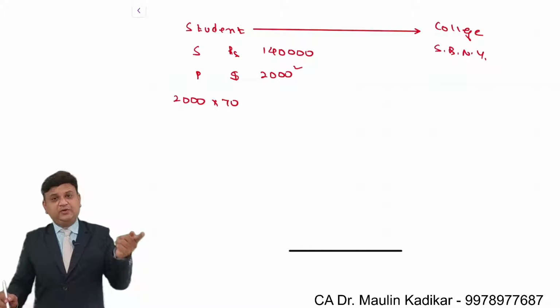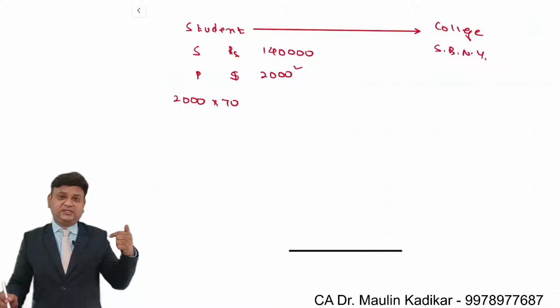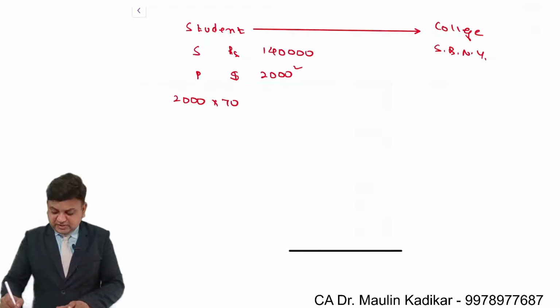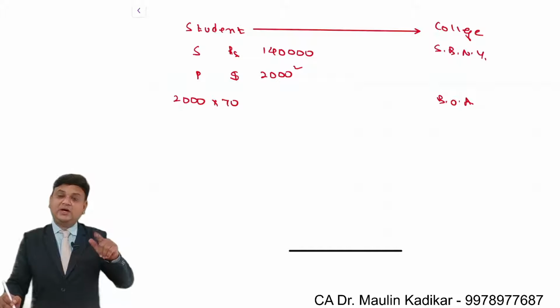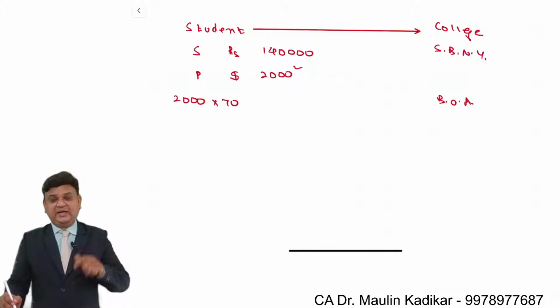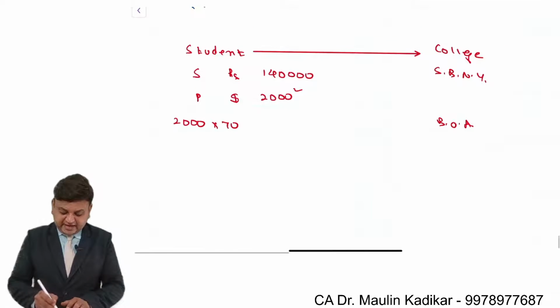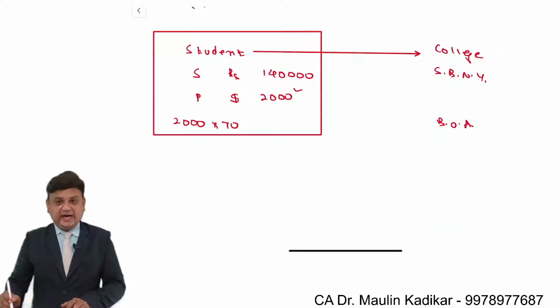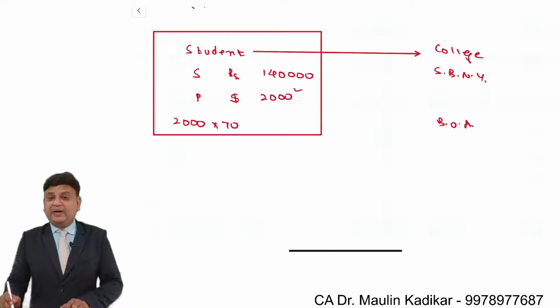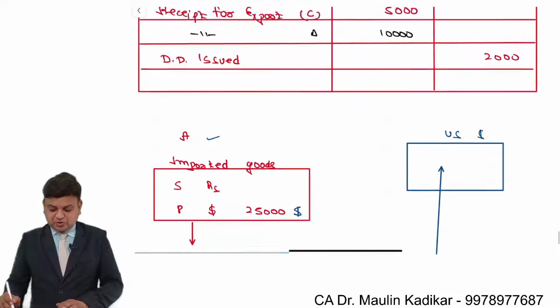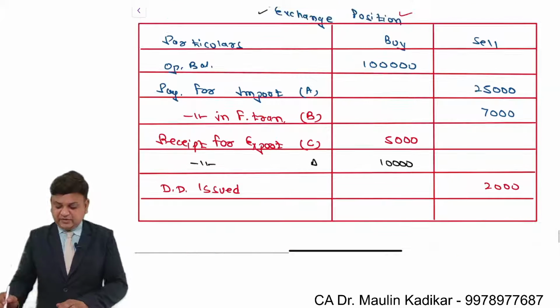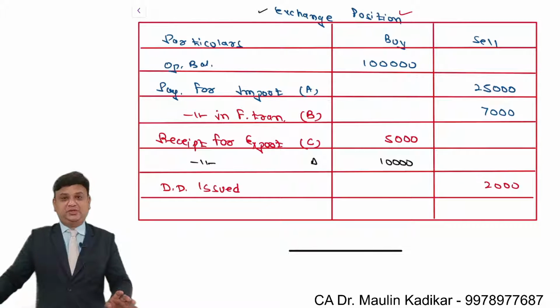Then from State Bank of New York, it will go into the clearing system. And when it is presented to the Bank of America, at that point of time, the Nostro account of the State Bank of India will have the effect. Right now, it will not have the effect. So when the DD is presented, at that point of time, it will have an impact in the Nostro account. It will not have the impact in the Nostro account right now. It will have the effect only in the exchange position.